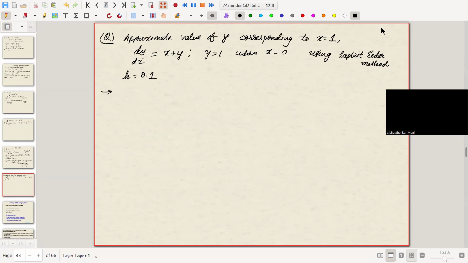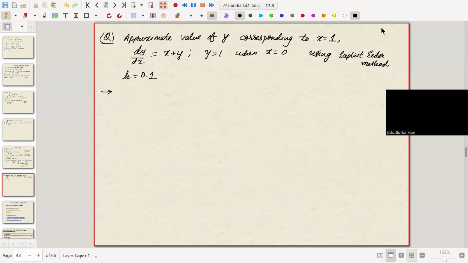First, don't just start computing. Think first what you have to do, then start doing it, because it's just an iterative process again and again. So think what you have to do first, given this problem. See, the initial value is given to you. At x equals 0, what is the value of y? 1. And what is your job? The job is to find the value of y at x equal to 1, isn't it?